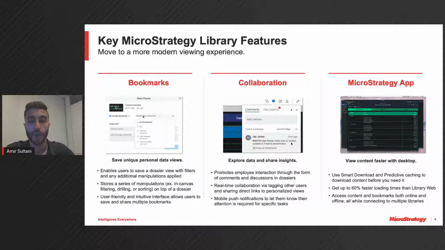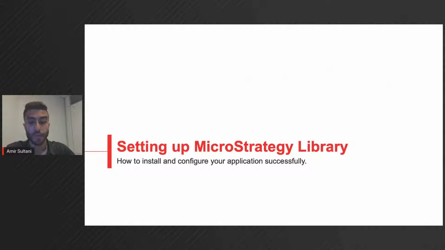Users can also add as many libraries as they want using the MicroStrategy app, and they only have to do this once. After adding the new library to the app, we remember the library and credentials using the Remember Me function. All you must do is simply switch between the environments to view the content. As we've touched on the purpose of MicroStrategy Library and its key features, we'll now transition and discuss the installation and setup of the Library application.